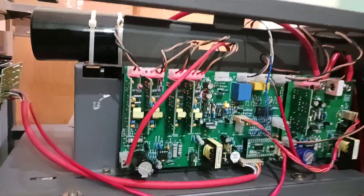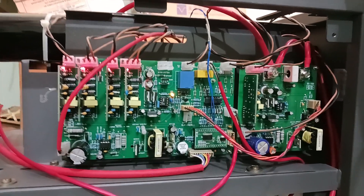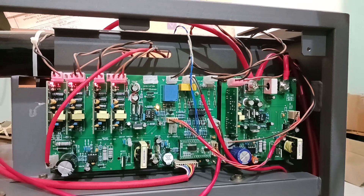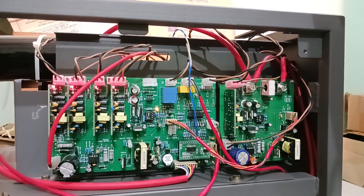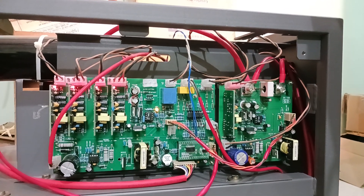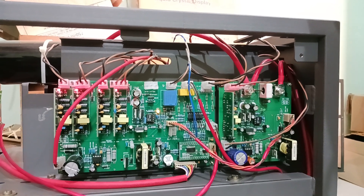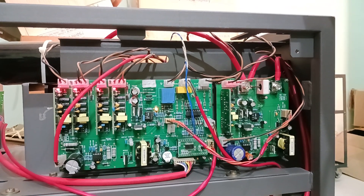The whole online UPS is controlled by a single microcontroller. The advantage is that it can directly monitor the input voltage and control the input current. If there is any surge load, it is very visible, and the microcontroller is always monitoring the output load. If there is a surge load, the load will be taken from the battery and the input PFC will be protected.